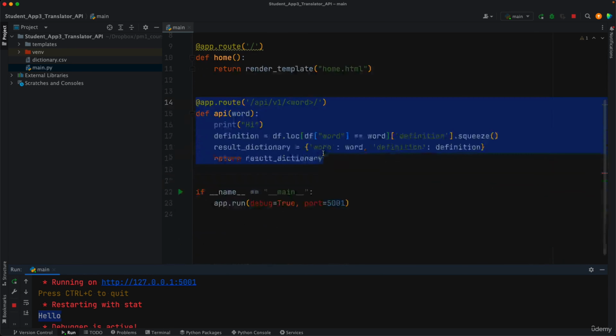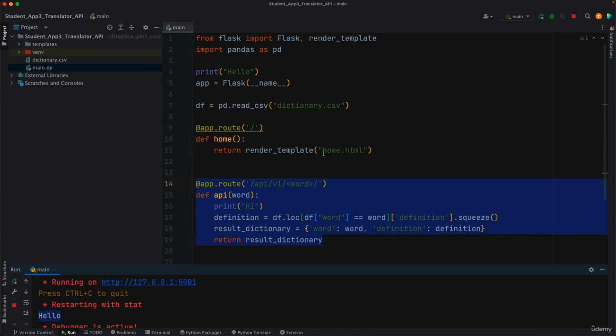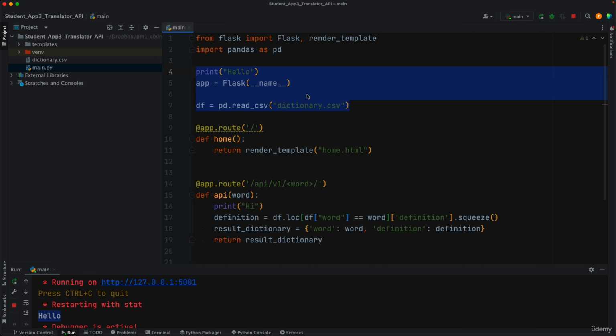So hello is only printed out when the script runs. So imagine having this in a server. That means you start the server once as a programmer, and that means everything you have outside here will be executed once, but anything you have inside the functions will be executed anytime the user triggers those functions by visiting their corresponding URLs. So that's something you should keep in mind.